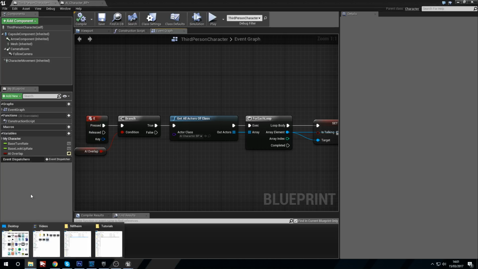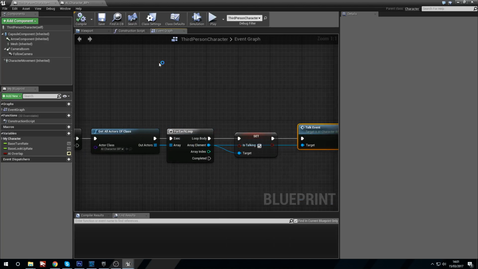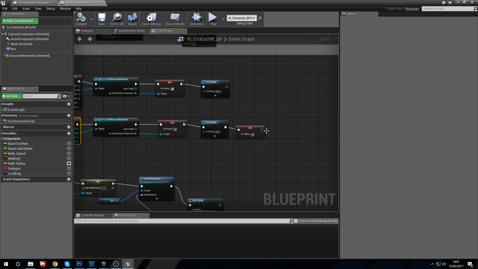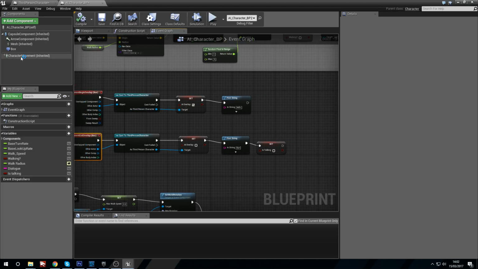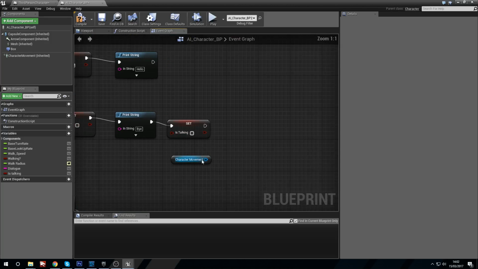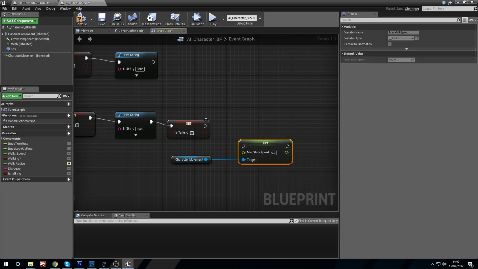Perhaps I should open up my little reference. But while we're doing that, what we need to do is on end overlap as well, we're going to get the character movement, and then set max walk speed.